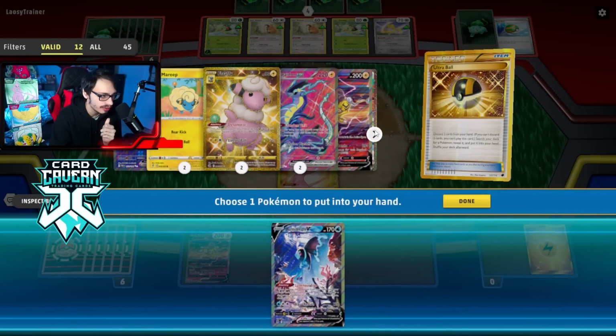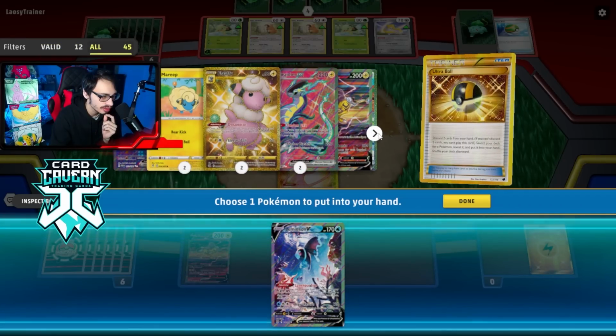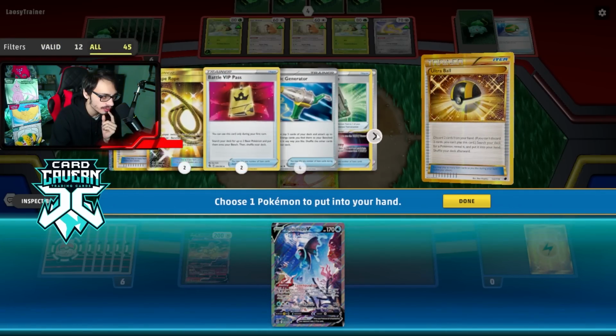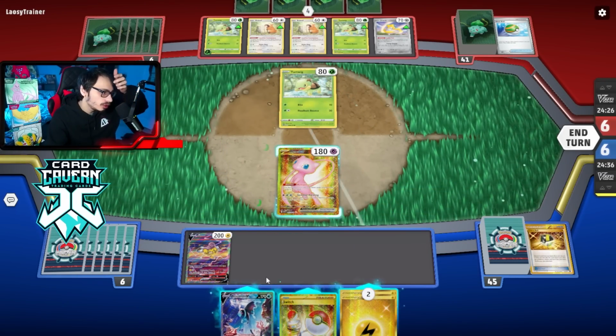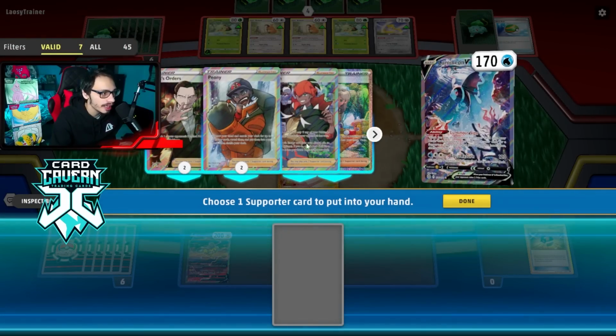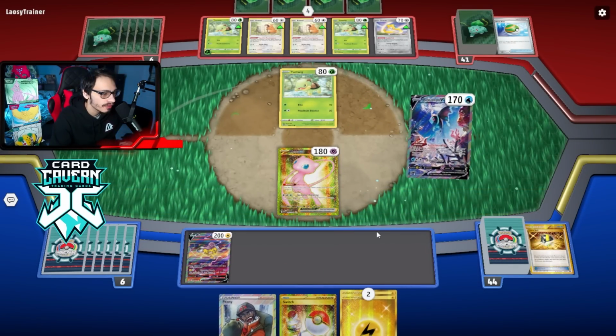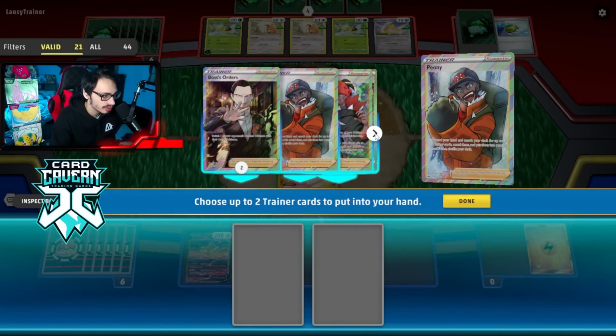Good Lumineon for Peony for VIP. Yeah, I think that's the plan. I'm going to go Fish. We're going to go Lumineon. We're going to grab ourselves a Battle VIP and a Generator, I think, off this. I'm not going to play any energy. I want to save it.